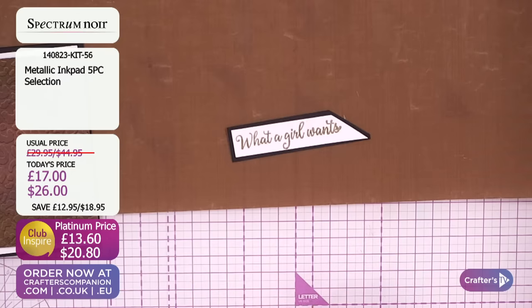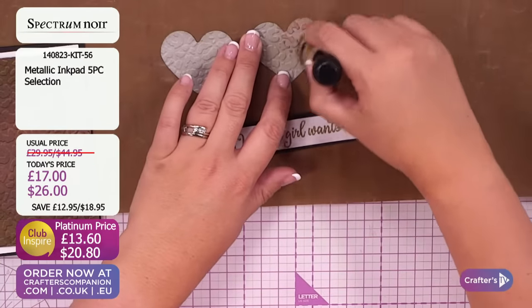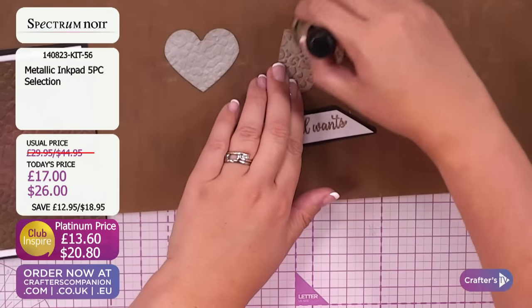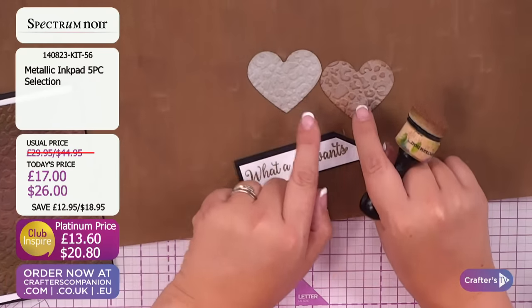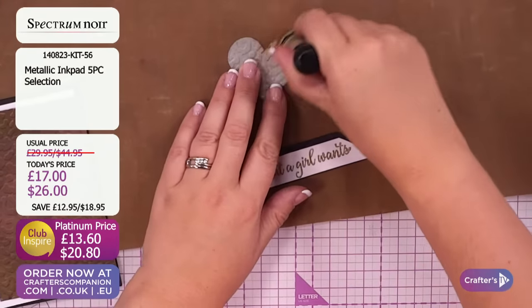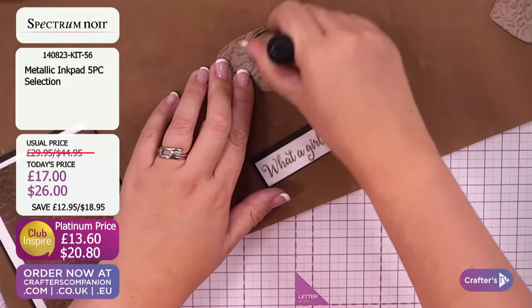So if you do, I've got on here hearts that have been embossed, right? I'm going to pick up a little bit of that colour again and add a little, how good does that look? Add a little bit of shading with the bronze onto that one there. Look at the difference. Regular, little bit of colour on there, all right? A lot of people don't think about doing this with the Midas. They just think the Midas is all about the stamping. You can also use it for all of your colouring like this.